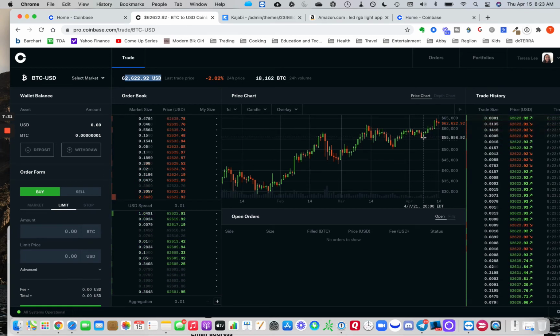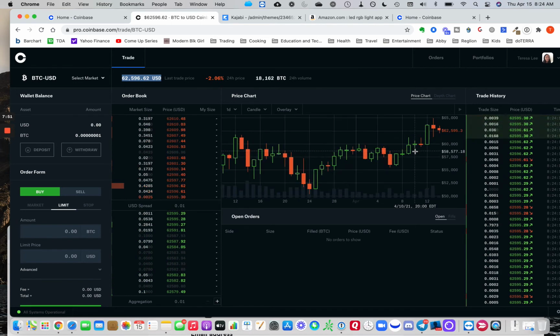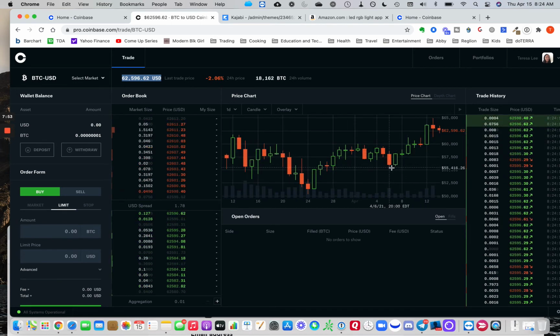So if I'm looking at support and resistance, I could say it's been on a run since, if I zoom in a little bit, maybe at like 55.5, something like that. This is where the low point was. So 55.4. So I might say, I want to buy if it gets down to 55.5.